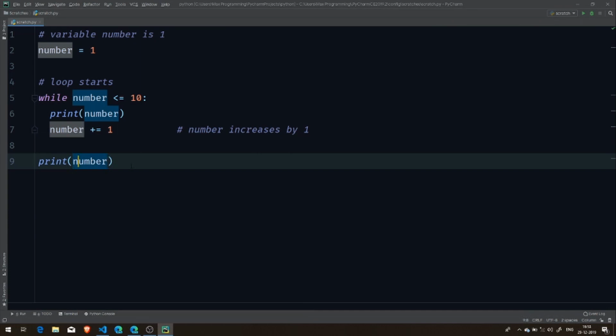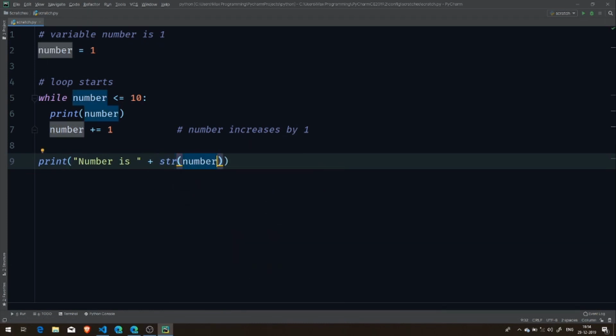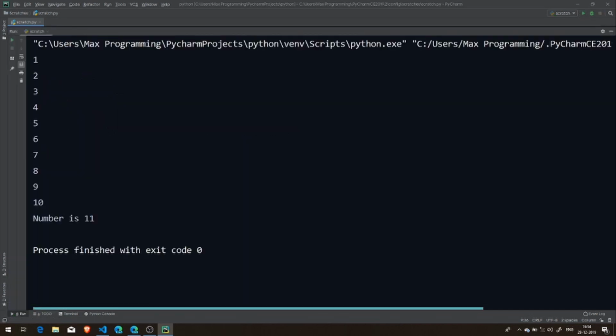So I can just simply say "number is", and then I can plus, and remember you have to convert it into a string, so the str function and then number. So it will convert the number into a string, integer to string, or else it will give you an error. So number is 11, you can see.